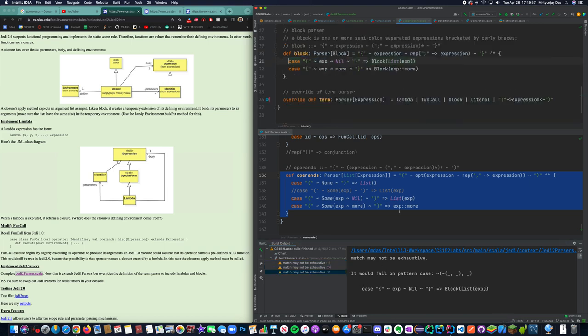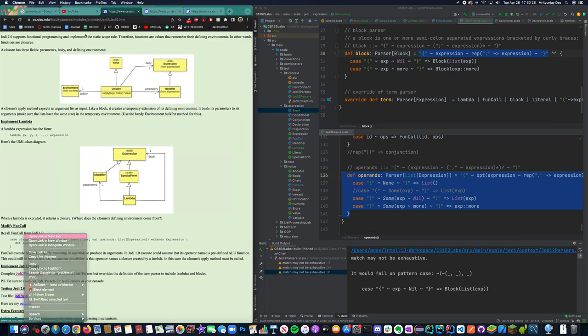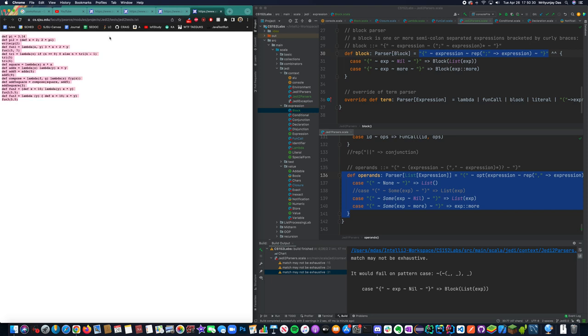It says match may not be exhaustive, so it's probably trying to tell us that when performing the match to check if a particular string matches this pattern, these cases might not cover all possible configurations of that pattern match, if that makes any sense. I can always go into more detail later. I didn't go into any detail whatsoever when I went over this. I just coded, you guys watched me.